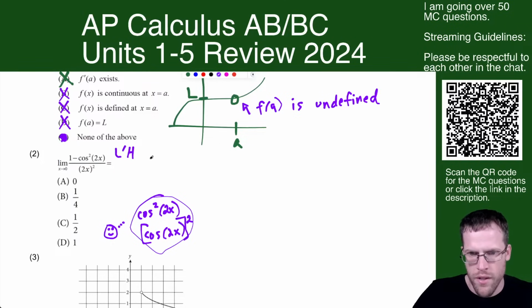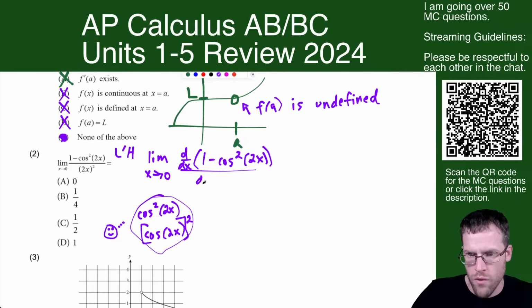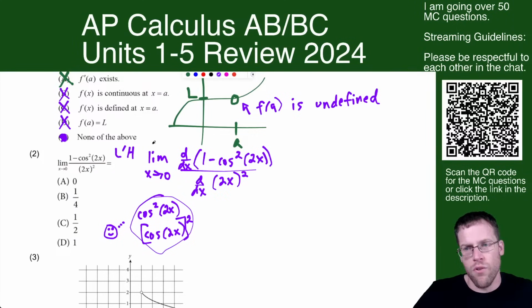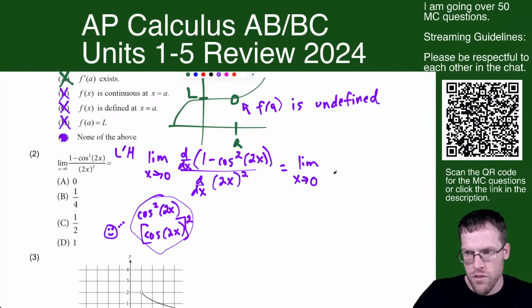Now I'm going to say the limit as x approaches 0. For L'Hopital's rule, I'm deriving the top, so I'm deriving this, and I'm deriving the bottom. The reason why I'm using L'Hopital is if I plug in 0, like let's say I let x equal 0, I'm going to get 0 over 0, which is an indeterminate form. So when you get an indeterminate form and you use L'Hopital, you're deriving the numerator and denominator and then finding that resulting limit.